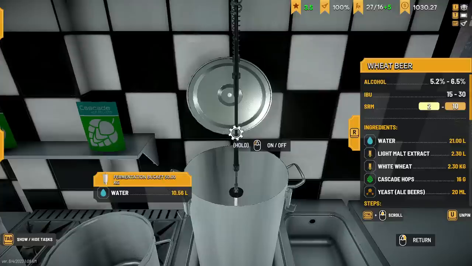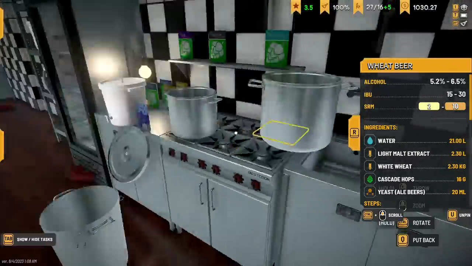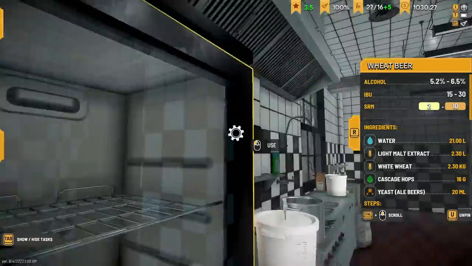I think I have the extract. That should be fine. I'm a little bit worried about, I mean, I think we'll have enough wheat. What is this, ale? Okay, it's ale beer thing. All right. Oh, perfect. Perfect. Exactly 21. Okay, one of you needs to go away. You can just go up there for right now. Right there.